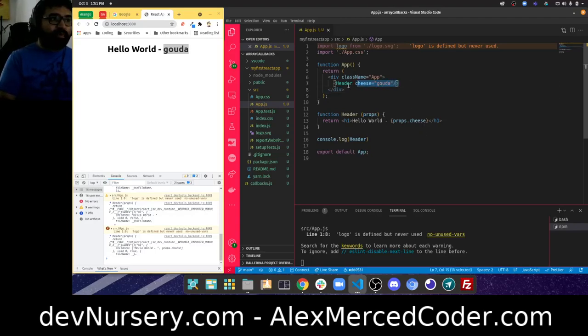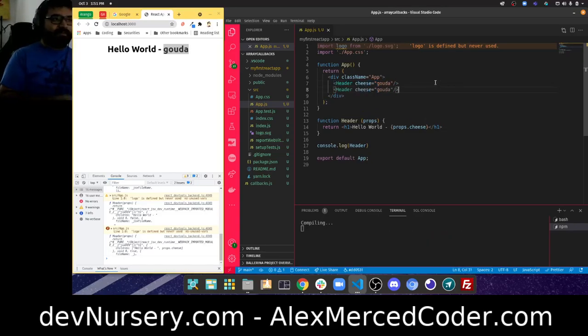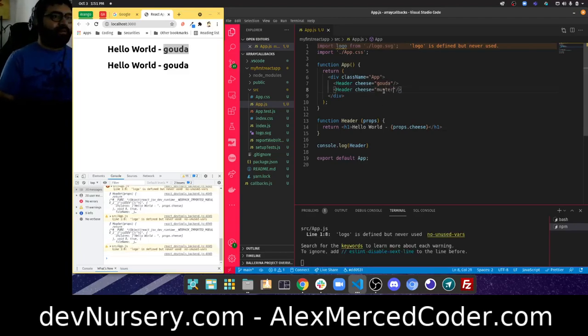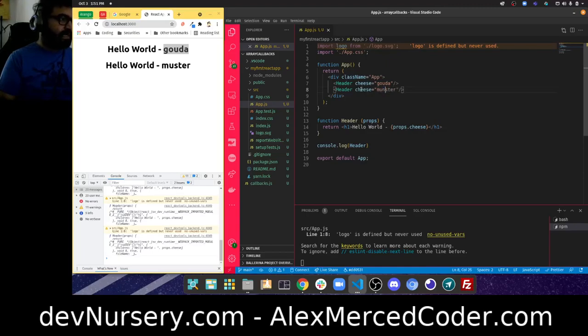And I can use this component multiple times. And that's another really nice piece of making components. I can reuse them, and I can change the props each time I use them. So this time it's Munster. So you see, even though I'm using the same component, they're generating a slightly different output because the prop is different. So you can make components that you can reuse, and they're customizable every time you use them because you can pass them different props. Okay, very cool, right?